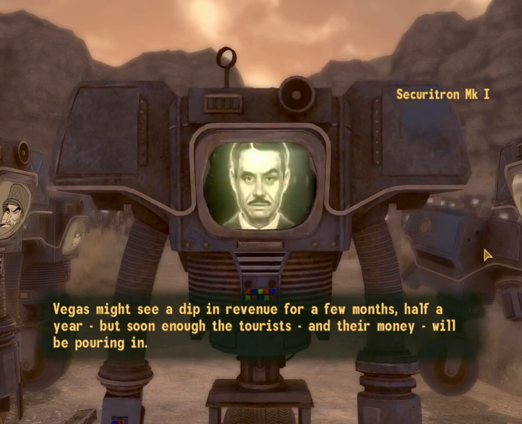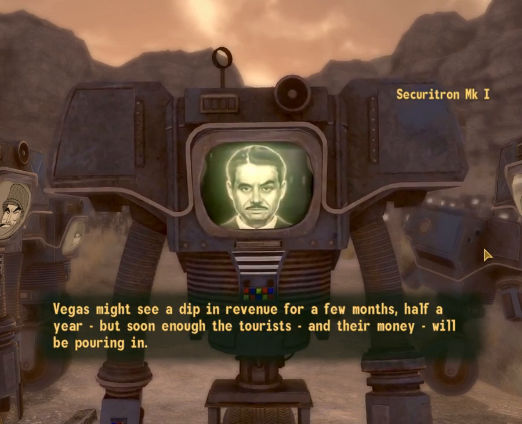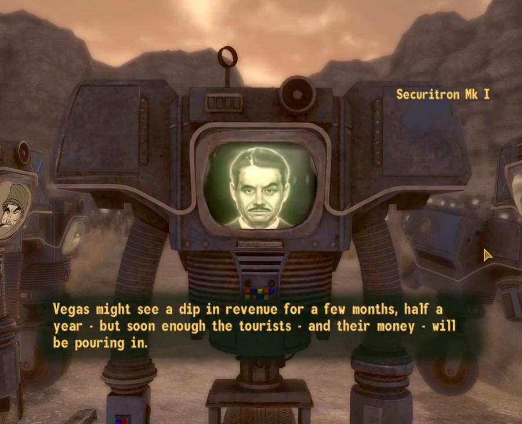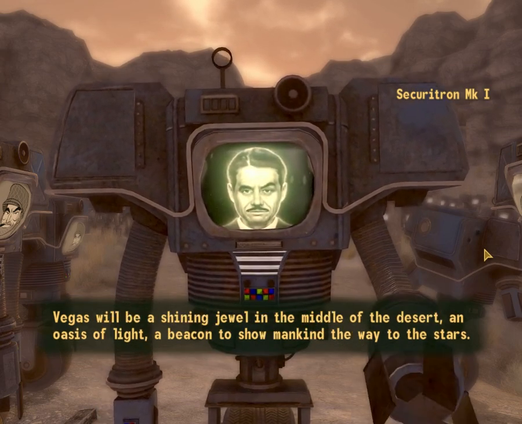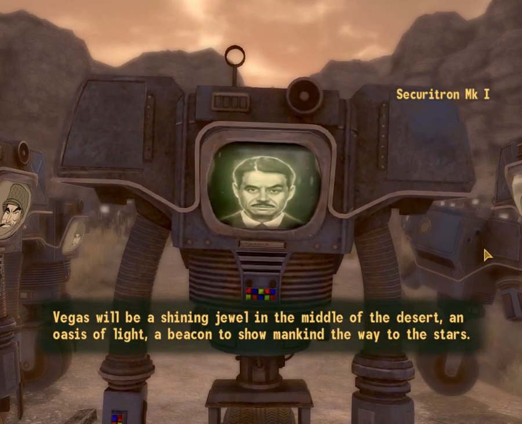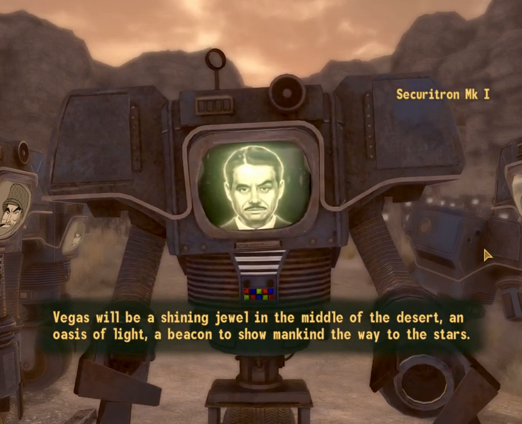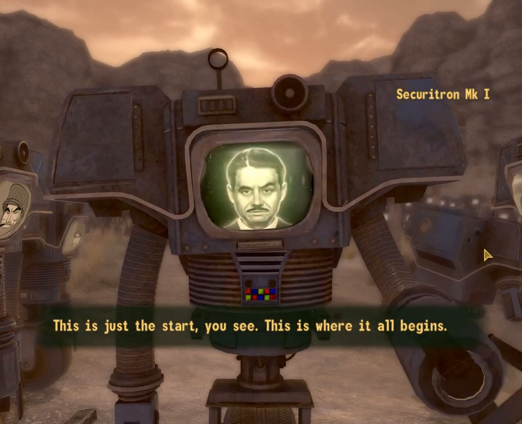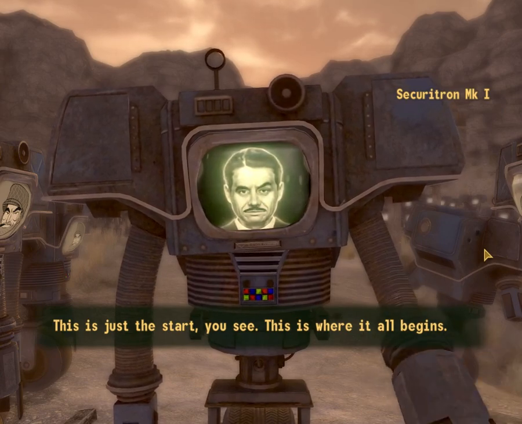Vegas might see a dip in revenue for a few months, half a year. But soon enough, the tourists and their money will be pouring in. Vegas will be a shining jewel in the middle of the desert, an oasis of light, a beacon to show mankind the way to the stars. This is just the start, you see. This is where it all begins.